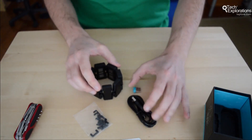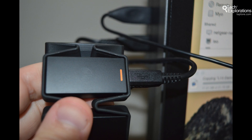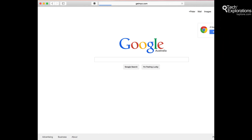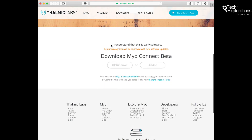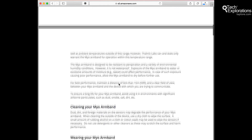So that's it with the unboxing. Let's go ahead and plug it into the computer and see what it does. While the Myo armband is charging, let's get started on the software. Looks like I need to download some software — let's go to Thalmic Labs' website. It is early software, no worries. So, downloading Myo Connect beta.